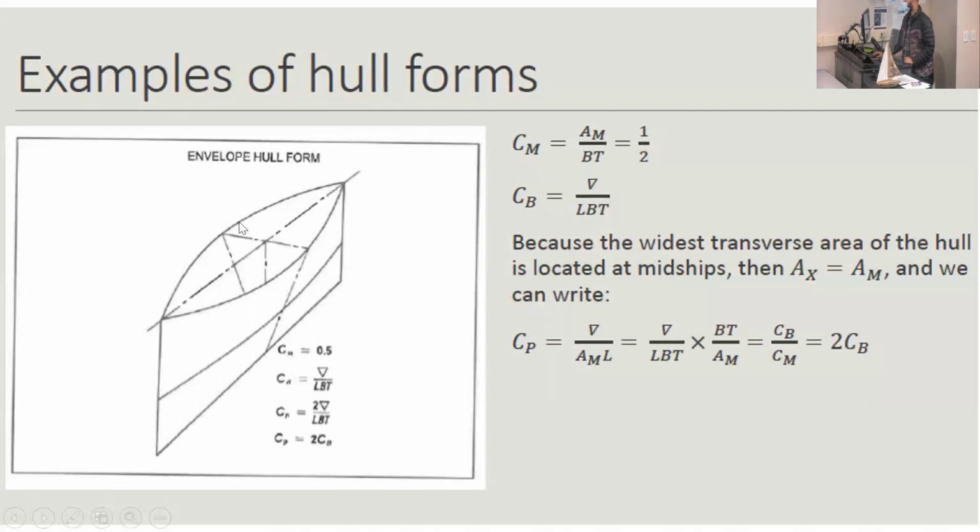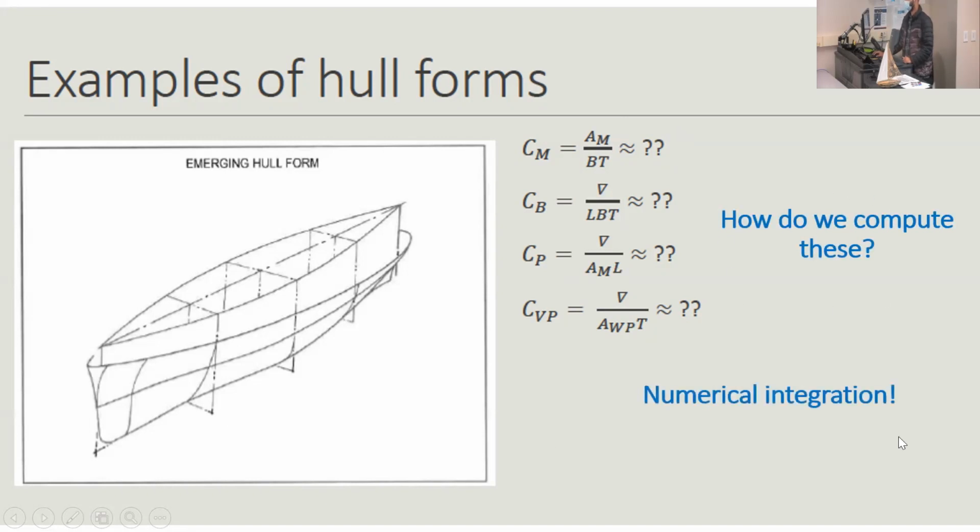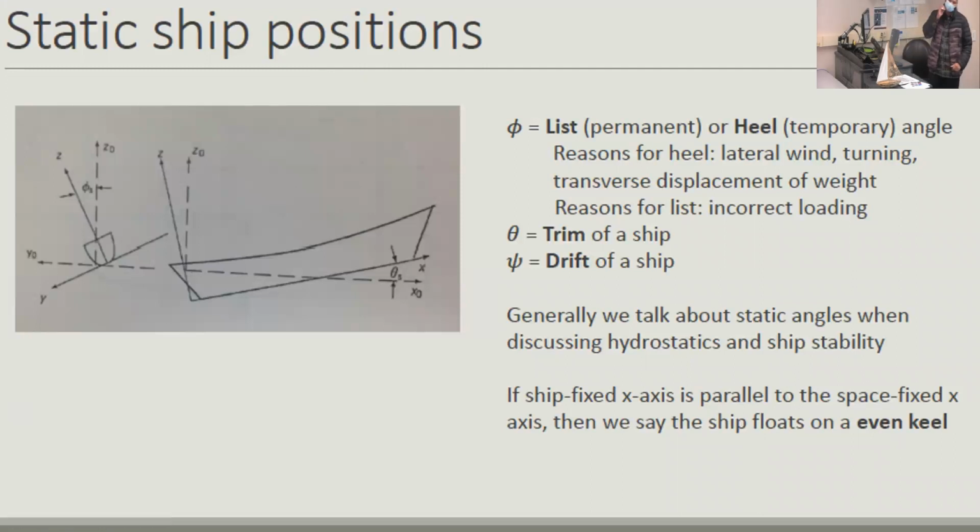Here there's other hull forms shown again. There's nothing complicated here, just computing the different coefficients. A more conventional hull, none of these numbers are easy to compute because AM, not easy to compute. Look at this, it's curved here. So you have to do numerical integration. Nabla, not easy to compute. That's the submerged volume. You have to do numerical integration. So there's no specific number, but we have to compute it.